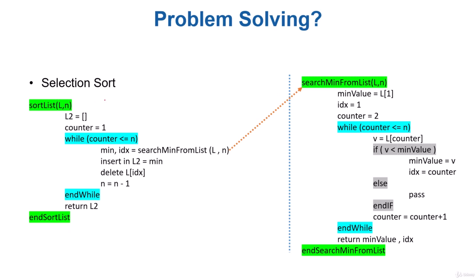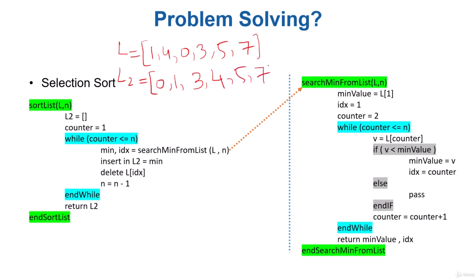So next we solve a problem called the sorting problem, a very famous problem in computer science. Let's say we have a list 1, 4, 0, 3, 5 and 7. The ascending sorted order is the order in which the list is presented so that the minimum value occurs first, then the second minimum, then the third minimum, and so on. So the sorted order for this particular list will be this. This should be the result of the sorting procedure.